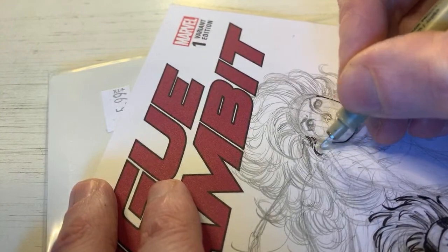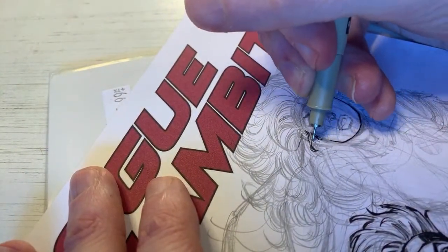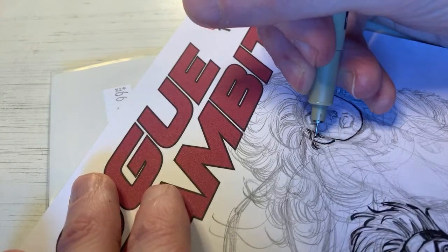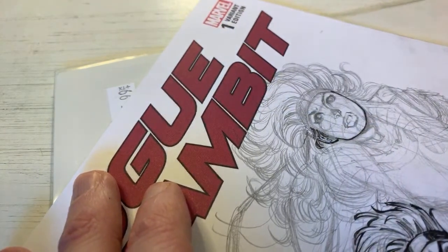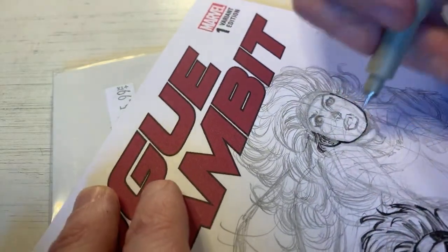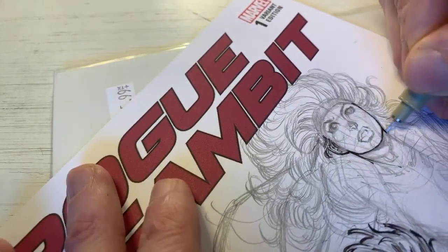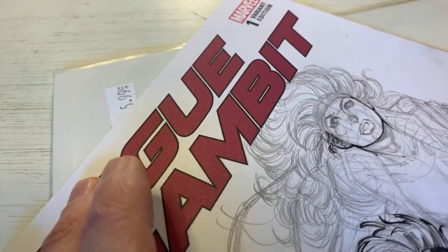So we're gonna have a lot of hair here, gang, a lot of hair. So it's blowing off to the side, but I want to see a little bit of her ear underneath. It's blowing up just enough to where I can see the bottom half of her ear. Bottom half of that ear.